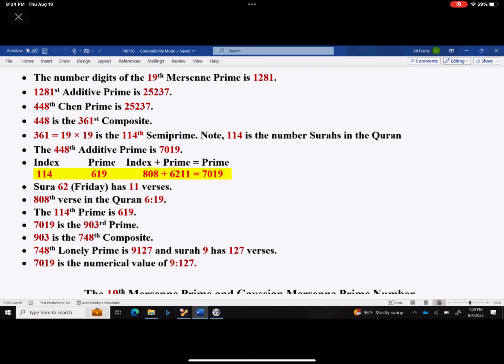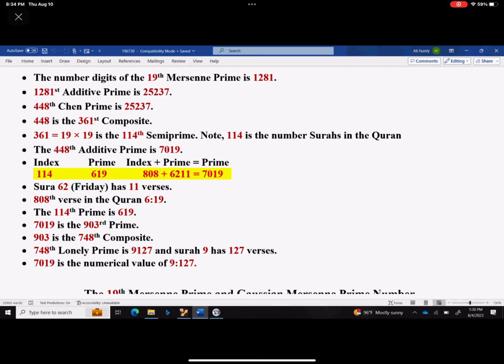Why would 1281, which was discovered in 1962, and was probably rendered to be the 19th one after a few years, because they had to check and make sure that they didn't miss any other percent prime before that. So it takes time for these things to develop. Say mid-60s, and they made sure of that. Or it could be 70, I don't know. Why would that generate the number of surahs in the Quran, 114?